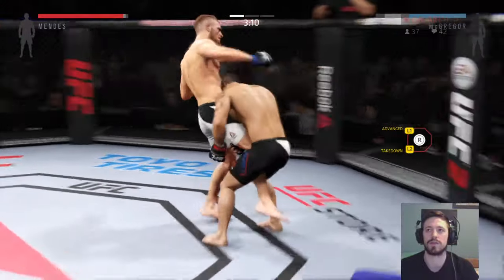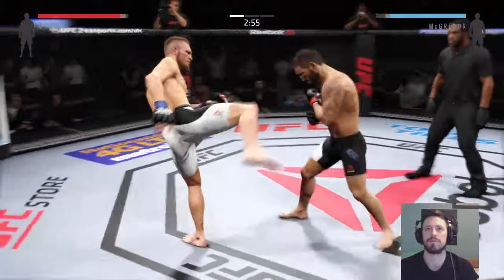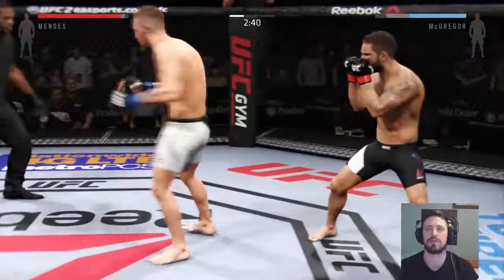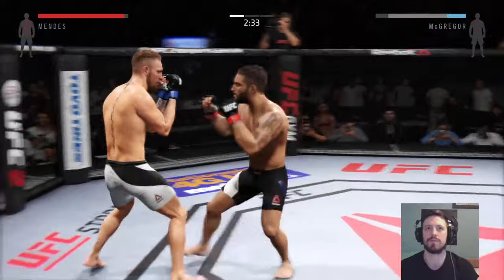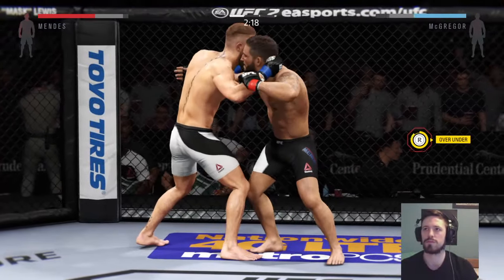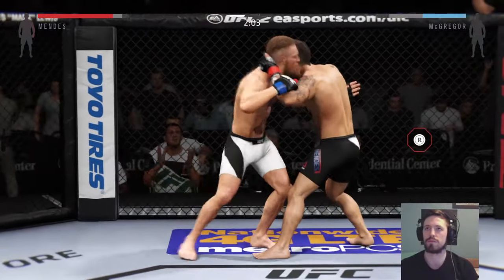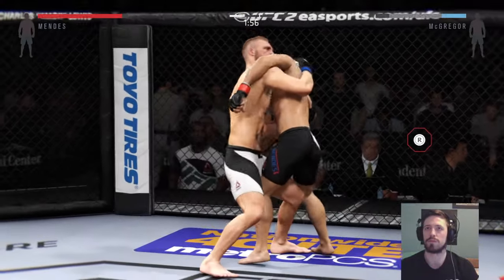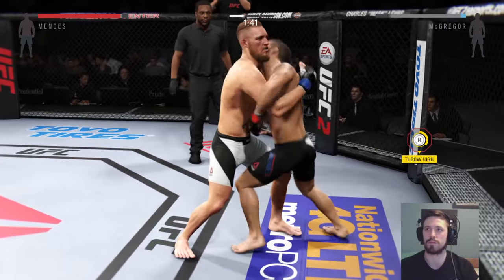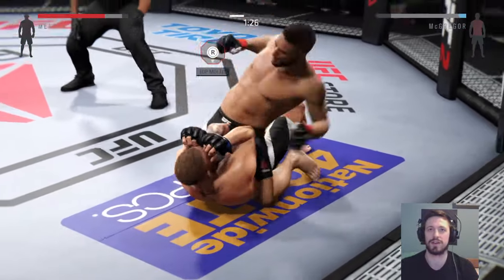He's got the clinch. Mendes with the straight left to the body. Nice leg kick. He lands a head kick. Body kick, look at that. Huge kick. He hurt him with that punch from the clinch. He's controlling with the double underhooks. Oh, he's got his back. He's working over-under here. He's controlling his arms. Now he's got the second hook in. Full mount. He postures into place.